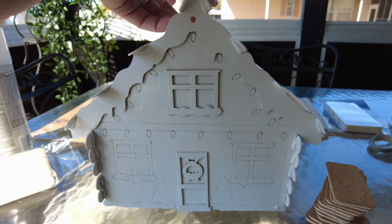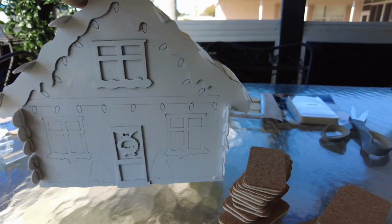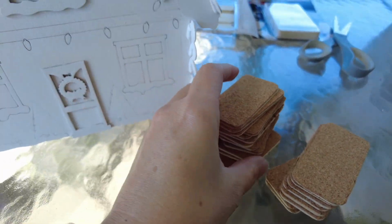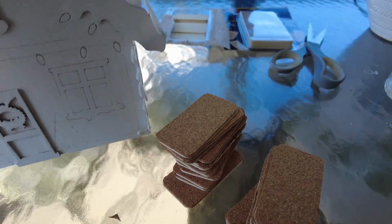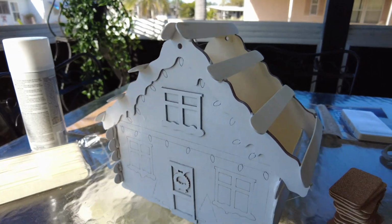So my house is all dry, front and back, and I have all my little shingle tiles done up. I figured I'm going to need 24 of the tiles, and it's going to be 3 rows of 4 on each side of the roof.